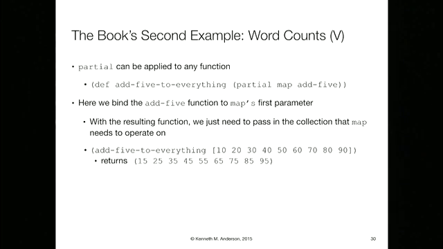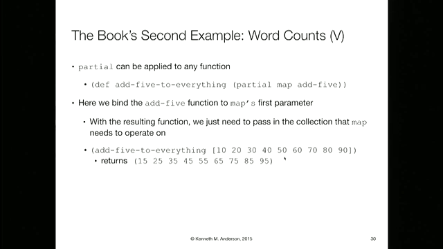So here we can apply partial to anything. Here I have a function that I'm calling add 5 to everything. And the call this time that I'm doing partial to is map. Right? And map is one of those functions that takes a function plus an array. So what I'm doing is, hey, that partially applied function I called add 5, that's going to be my function for map. Now I get back this function add 5 to everything. Map already has its function, which is add 5. It just needs the collection. So add 5 to everything is expecting just one parameter, which is the collection.